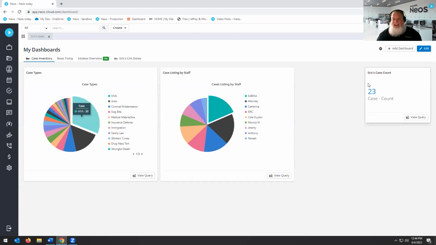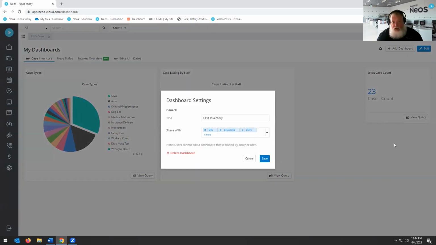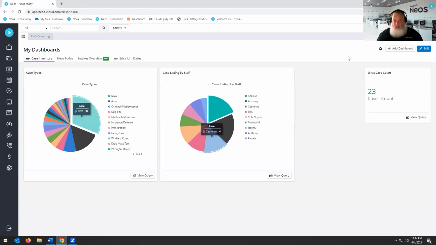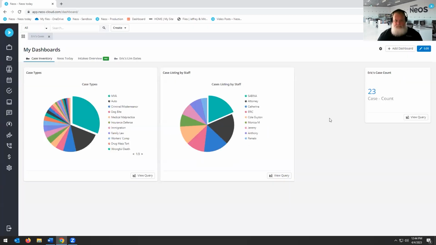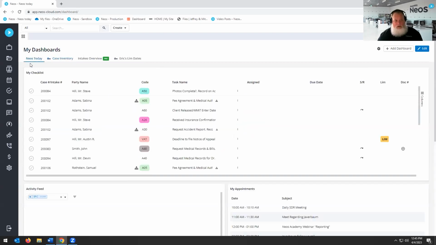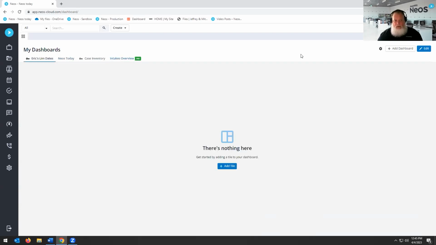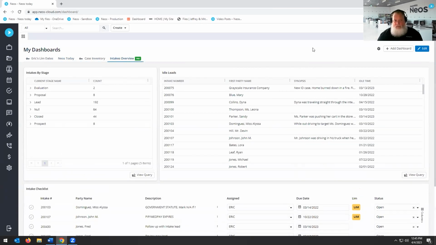Let's say you set this up and you're like, I don't like this. I want to start over from scratch. Cogwheel, delete that whole dashboard, and it'll delete this entire dashboard for you with all of these here. Go in and say, well, Devin, he's gone. Irene's gone. Now it's just me and Mr. Billig again. Get rid of him. And that's it. And again, every time you open NEOS, it'll start with NEOS Today. You can always have those dashboards ready to go right there for you.